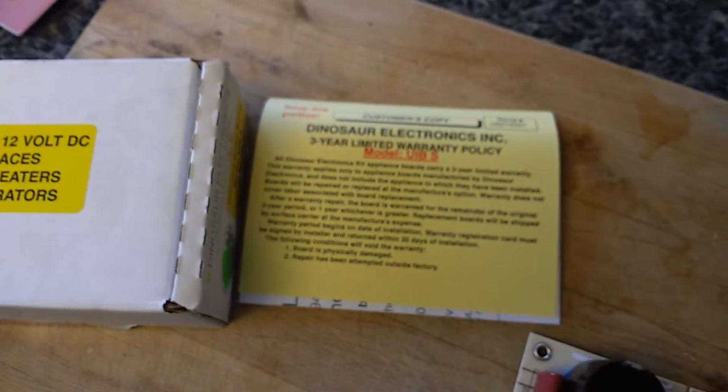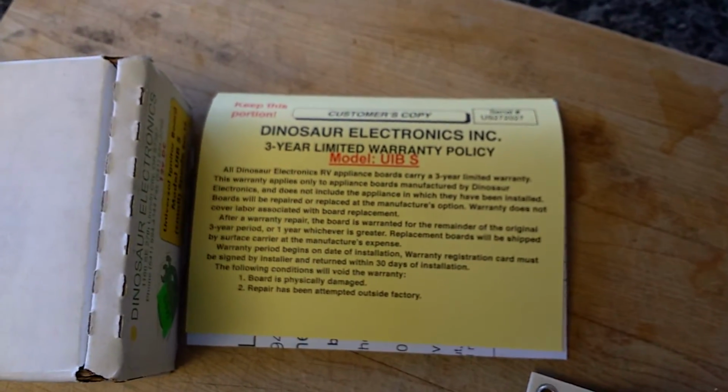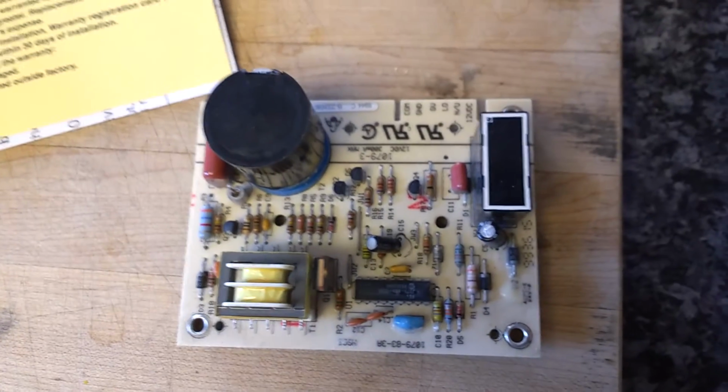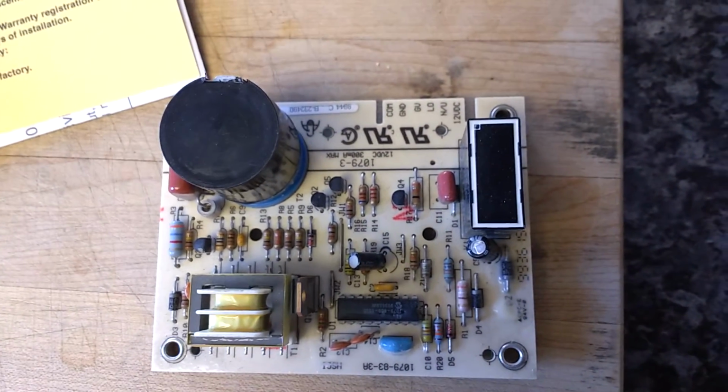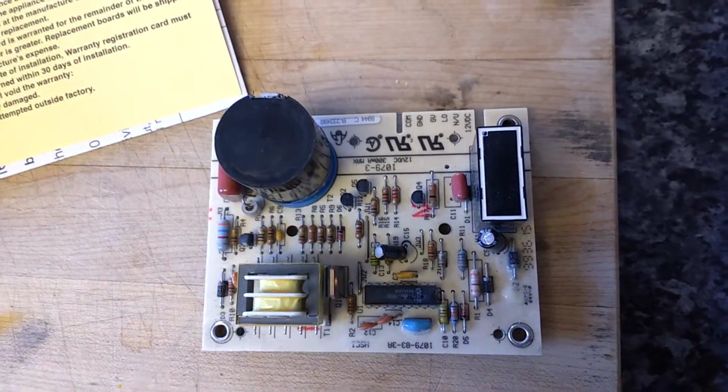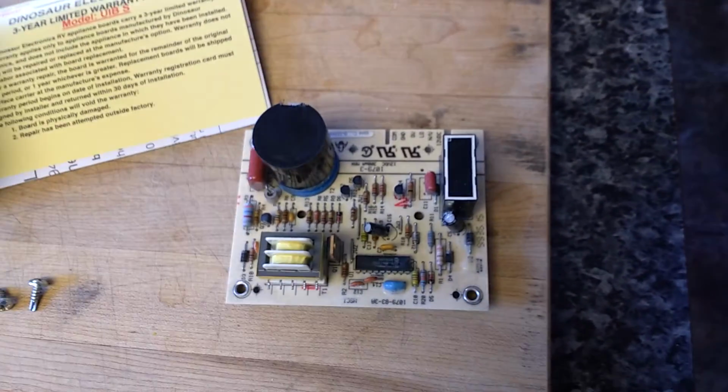It looks like it comes with a 3-year warranty here too. I would say these boards are much higher quality than the original boards that come with the furnace. They just look better. The components look more rugged, and yeah, so I think that's a good upgrade.